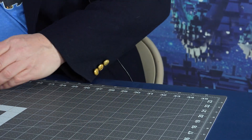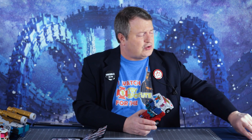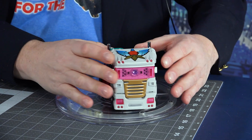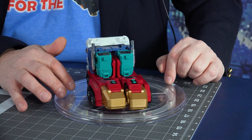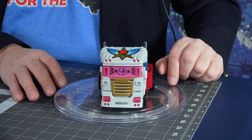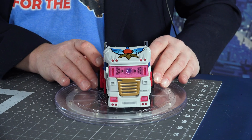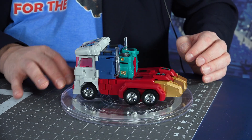If you remove the trailer and just push him, he rolls very nicely. Now let's take a look at the trailer and the deco. He is a very nice looking figure — though, like the European one that inspired this, it's kind of garish. All the different colors: the pink windshield, the pink headlights, green, blue, red, white, the gold. It's a lot of different colors, but gold grill. He's got mirrors, very shiny smokestacks. And on the top he has like a lightning eagle, just like on Thunderclash.